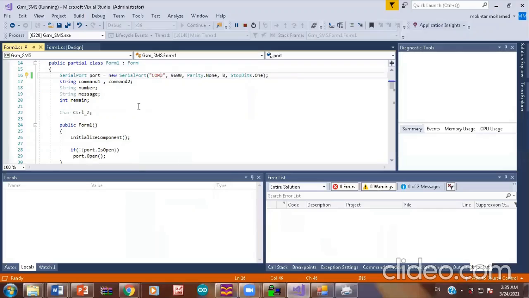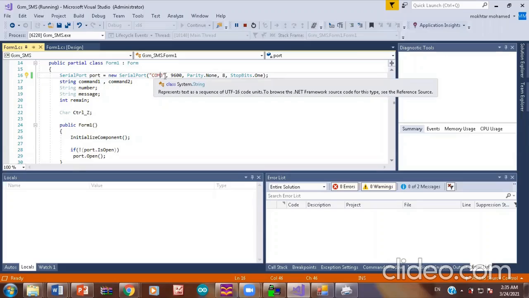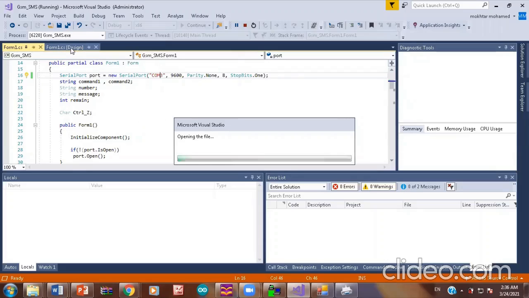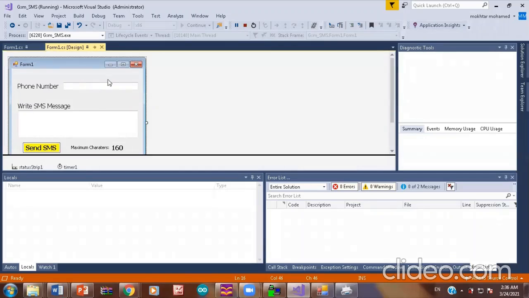As we see in our C# code, this window form works on COM3 with baud rate 9600. This is the window form. It takes some time to start.